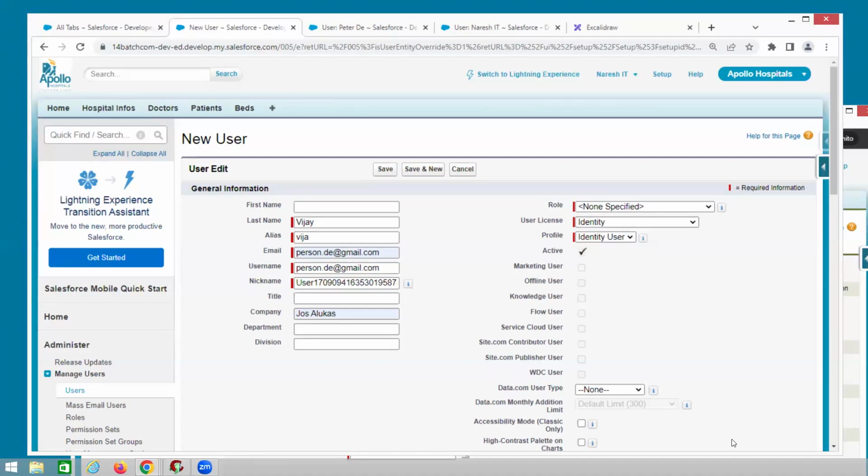Based on the license, they provide, for example, 100 users, along with 1000 emails, 10 approvals, and so on. Salesforce provides that access based on what you pay.